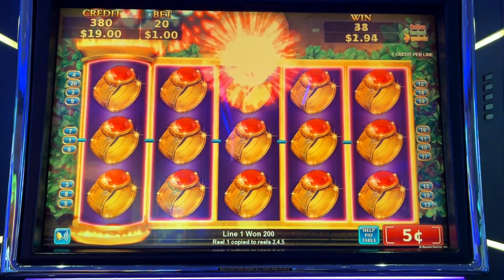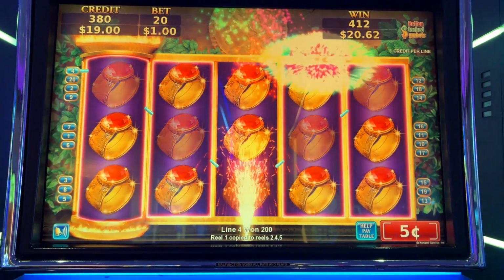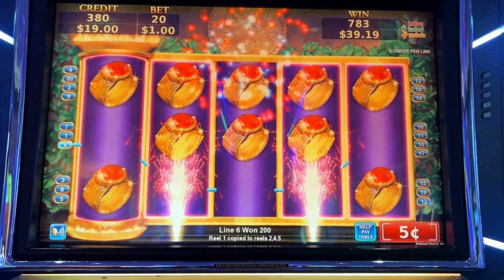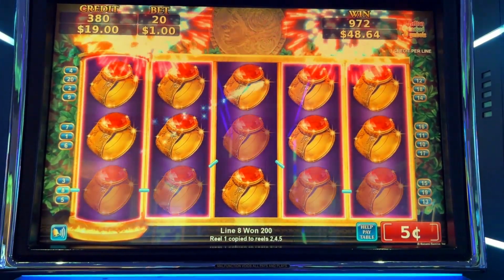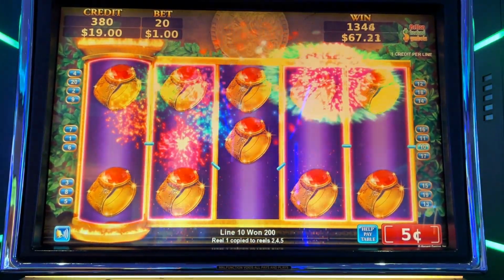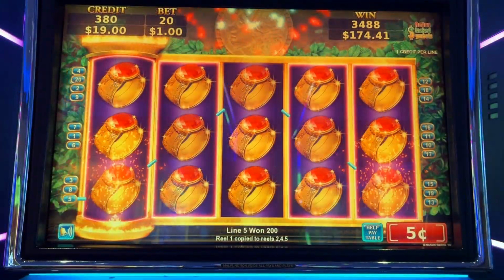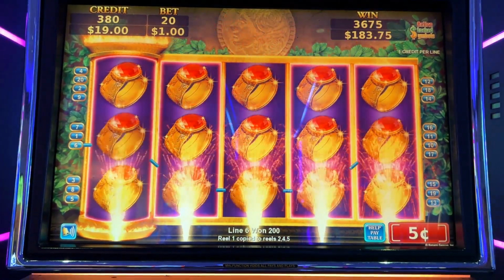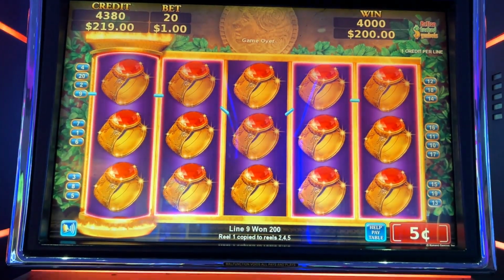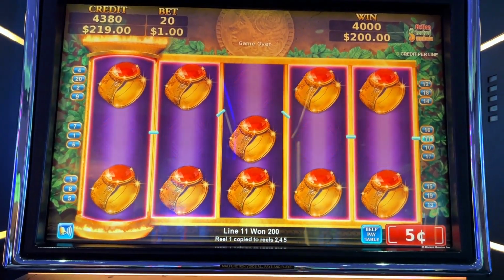Hey, it's $200. That's a double up. I'm gonna take that. Oh, wait a minute, what am I talking about? Is it? Yeah, $200. Well, let's enjoy the celebration here. All right, beautiful, a $200 line here. All right, and this is a successful double up.